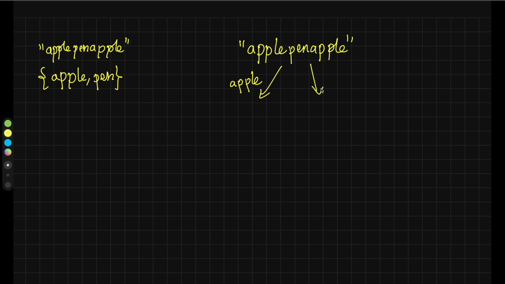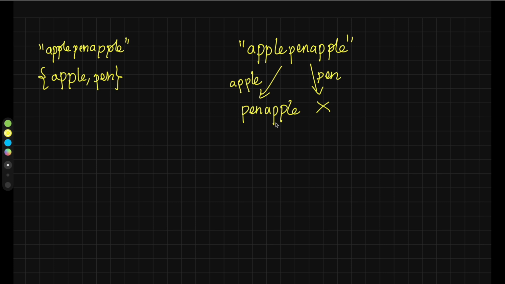So here in this case the given list consists of only two words, apple and pen, and we will check whether any word which is present in the dictionary is a prefix of the string that we are considering. Here in this case we are considering the string applepenapple, and the word in the dictionary is apple. So this string starts with apple. So we are going to remove that word and then continue the recursion. So now our string becomes penapple after removing apple from the considered string. Here for the word apple's counterpart pen, our considered string does not start with pen, so we are going to stop here.